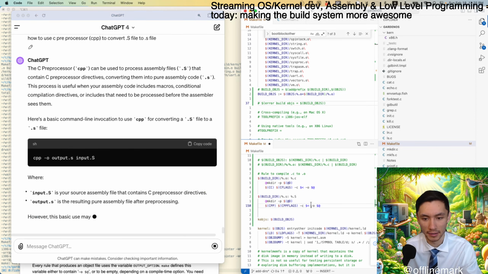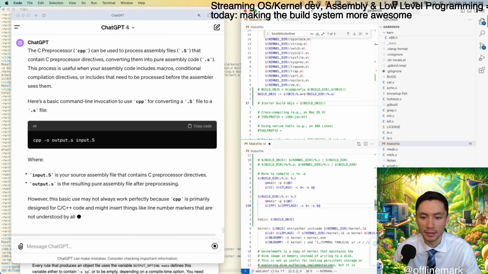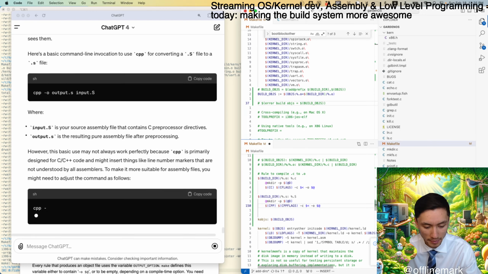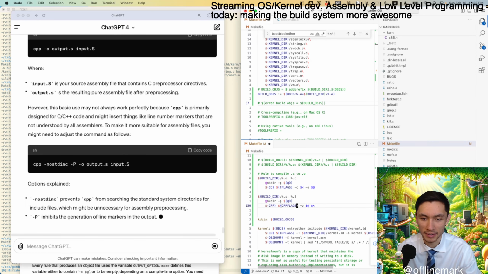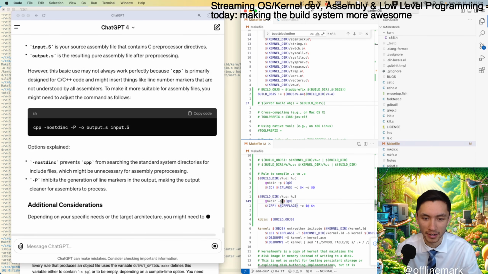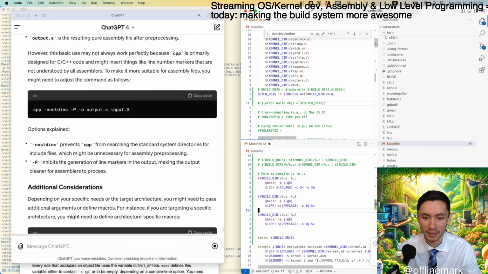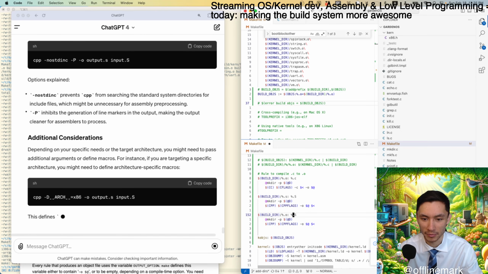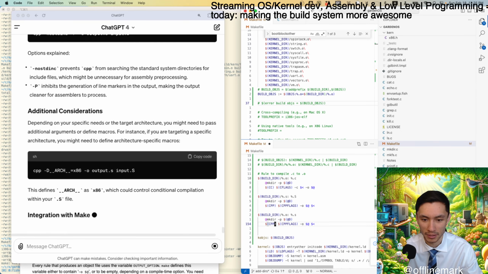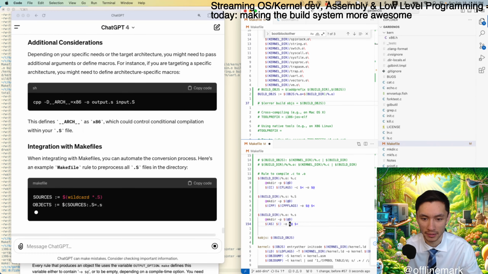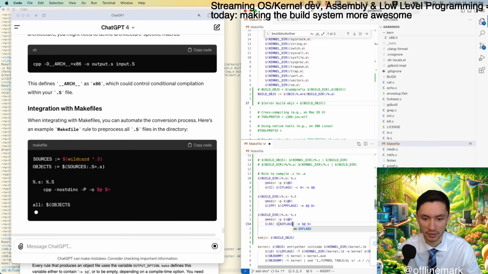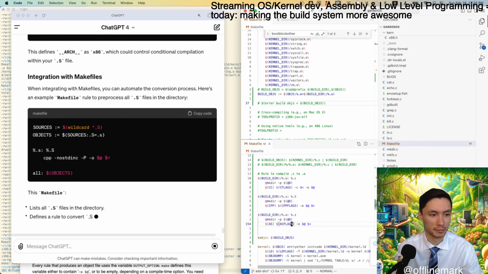Output, input, okay. So something like this. Exercise in pain, okay. And then now we want to generate an .o file from a lowercase .s file, which means we need the, yeah, so now we're hand rolling our own explicit versions of all these implicit rules.